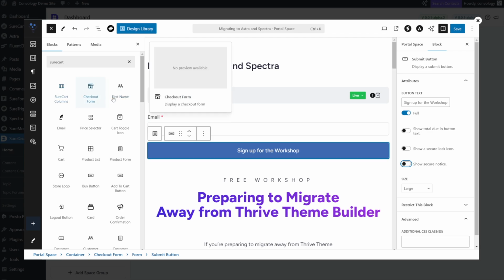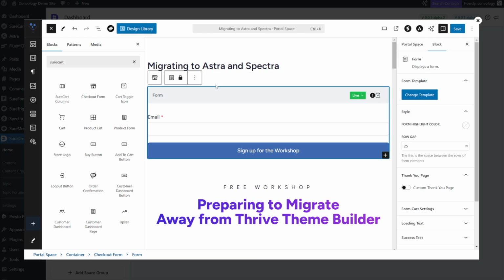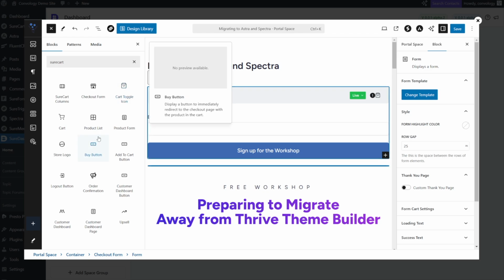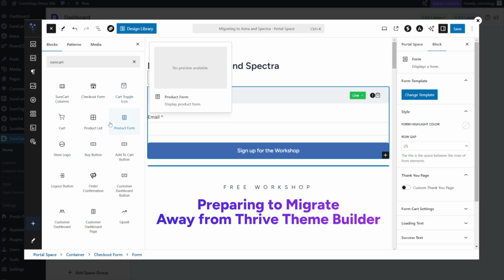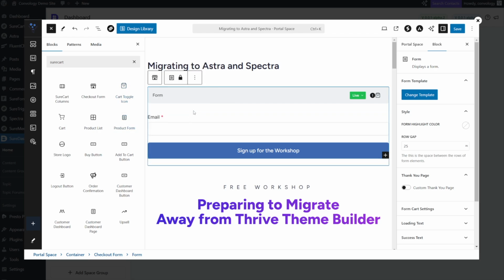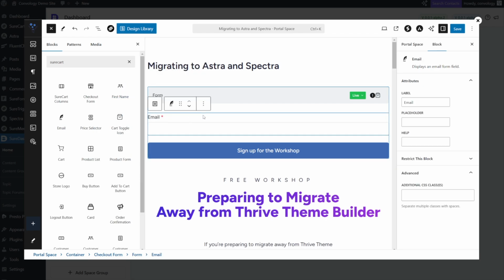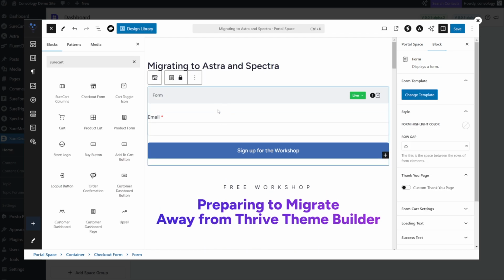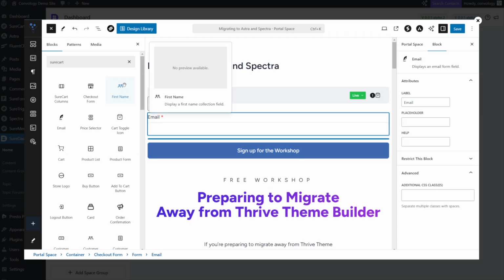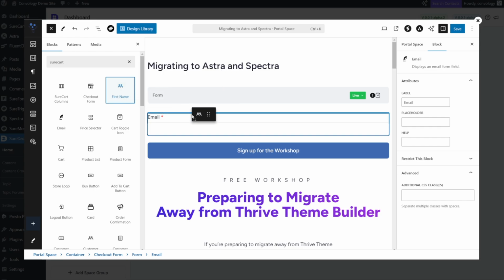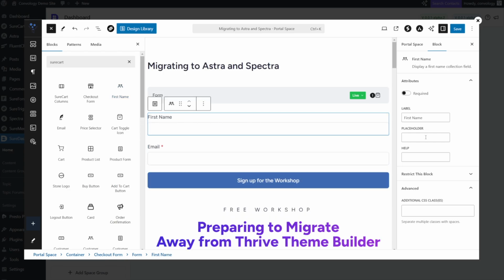But we do want to add in their first name. So here under SureCart, with the form selected, sometimes if you don't select the form in SureCart, you don't see all of the relevant blocks on the left. Go ahead and select it. And now we're going to look for the user's name, or sometimes, again, select different blocks, right? If I don't have the right block selected, there we go. Selecting email, right, shows me that I can get the person's first name. I'll drag that in above my email, and I'm going to require this field here. So I'll toggle on that I'm requiring the first name and the email address.